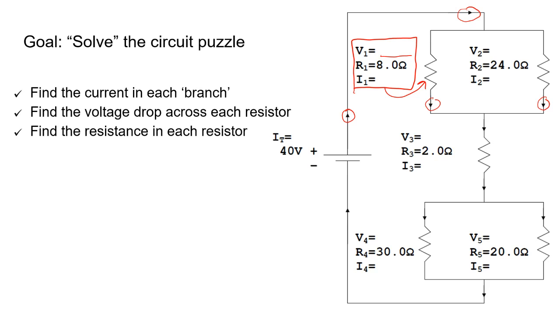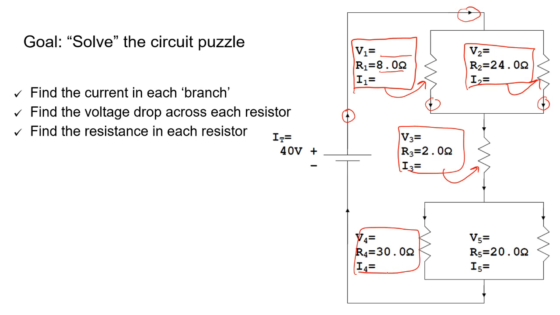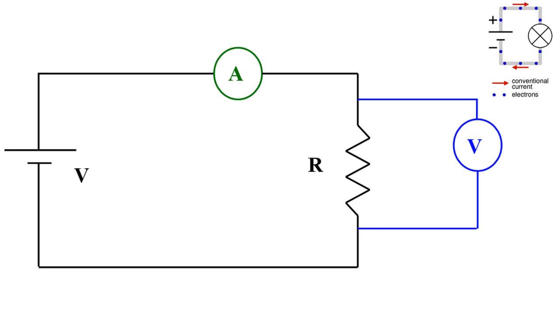We're looking for the resistance in each resistor. In this case, our resistance values are given to us. I should also point out that each resistor will have its own set of values, right? So each one of those values pertains to the resistor that it's next to, okay? And then finally, we'll look for the power in each resistor, and that'll be a bit of an add-on for us, okay? So before we get into this, we're just going to talk about a little bit of recap.